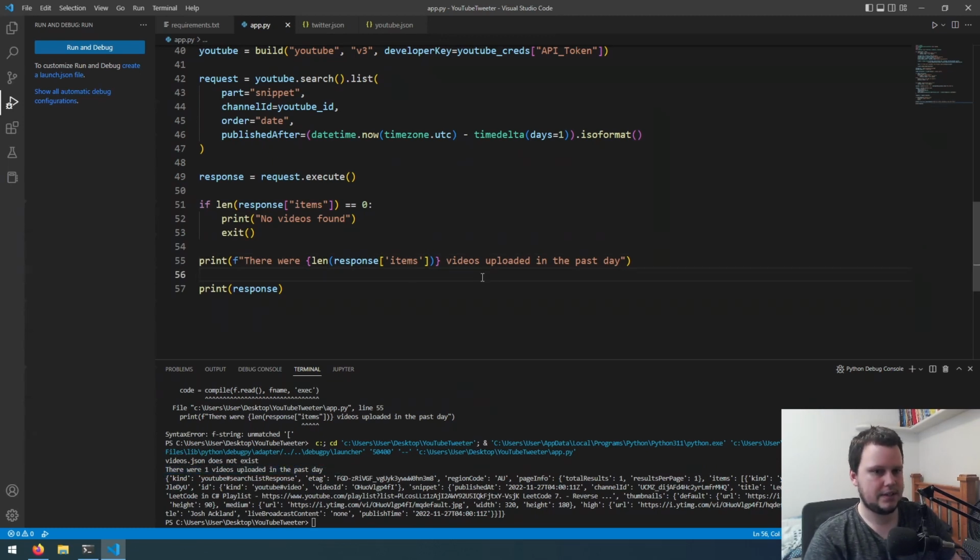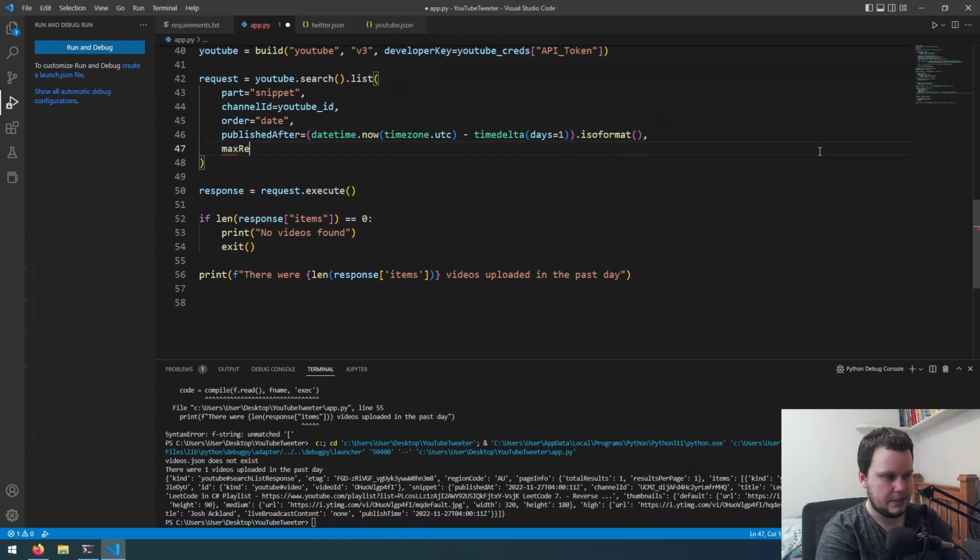So now let's carry on with this. So we're going to delete this print right here, but we're now going to iterate through the list of videos that are returned. Actually, before we carry on, I just realized there was something I forgot. For this API request, we're going to include max results as well. By default, it will only return 5 videos, so if you upload more than 5 videos in the past day, you won't see them. So we'll do max results equals 50, which is the highest they can go up to, and it's unlikely that you're going to be uploading more than 50 videos a day, so we'll just keep it like that for safety.